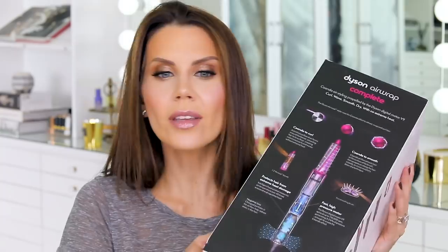So this looks like a weird curling wand of the future. You look like you could do some serious damage with this thing. So the Dyson Airwrap Complete is engineered for multiple hair types. Brushes to add body, volume, smooth or control, barrels to curl and wave, style and dry simultaneously. So you have a bunch of different things in here.